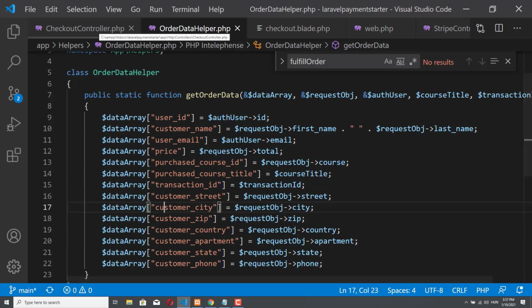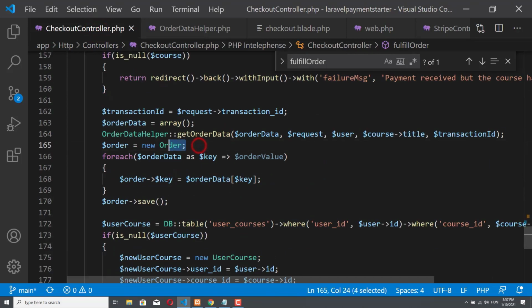So now we have a loaded associative array with the keys that correspond to the column names of the orders table. Let's go back to the checkout controller. So now we create a new order. This will be what gets into our database. And what we are doing is looping through the keys of the order data. Actually we are looping through the keys and the values, but we are not going to use the values. We just want the keys here. And we have this order object, and then we refer to the key.